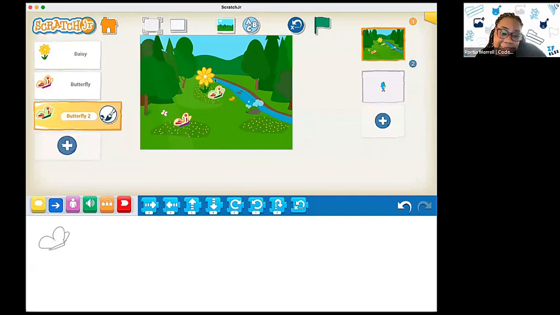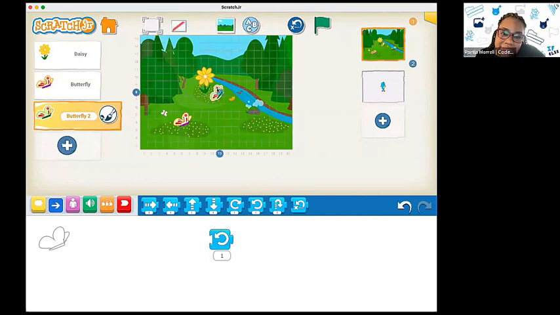All right, so let's attempt it. I have my green butterfly here, and I want to write a sequence that will go around my flower. Now, we first need to investigate and understand how turn works. So I'm going to pull out a turn just to see what happens. I'll press it once and notice that my character is turning one time.